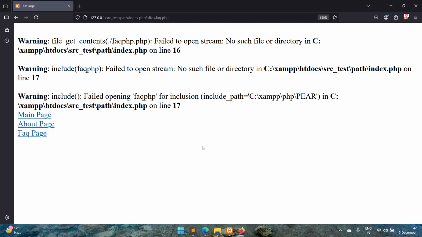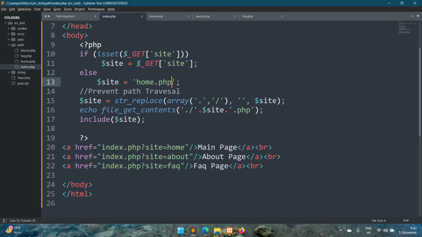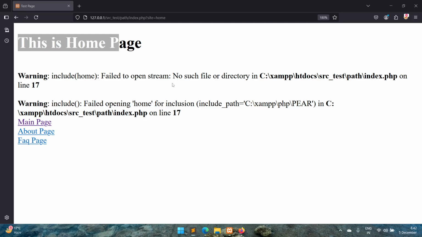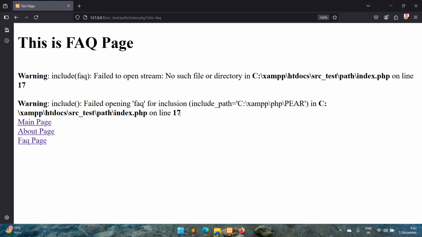Now refresh it, click on the main page, see, and the default file is also not open, because, see, now it was open, but it still has the warning, right? And the warning sometimes appears when you implement the logic. Because see, as a code you write, the logic is correct, but as a proper function, we are not using the function properly here. That's why it gives just a warning.